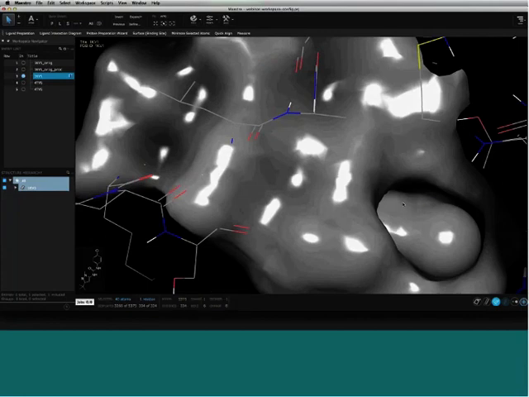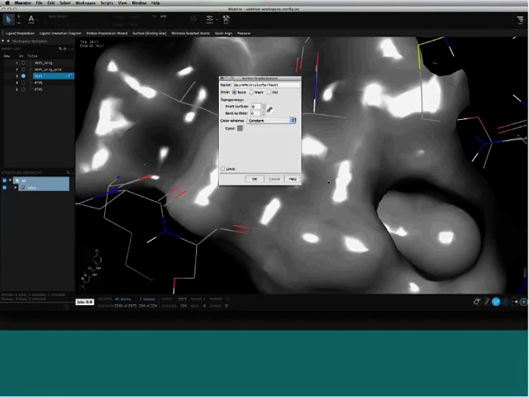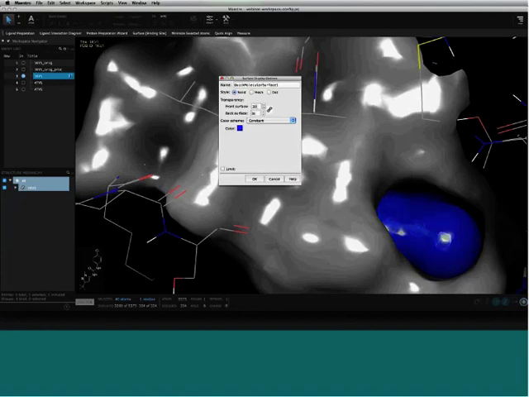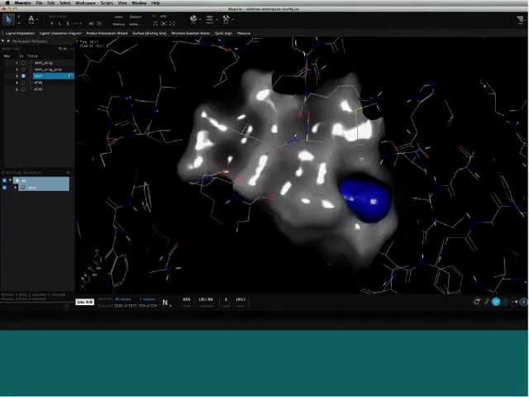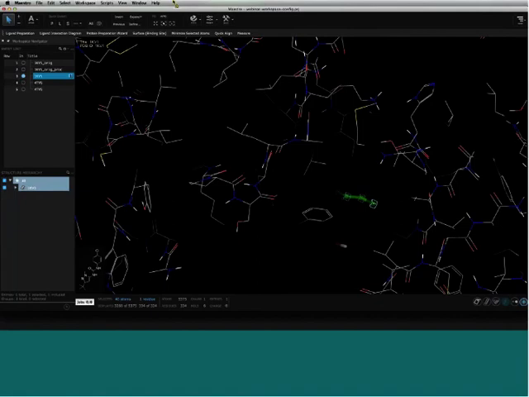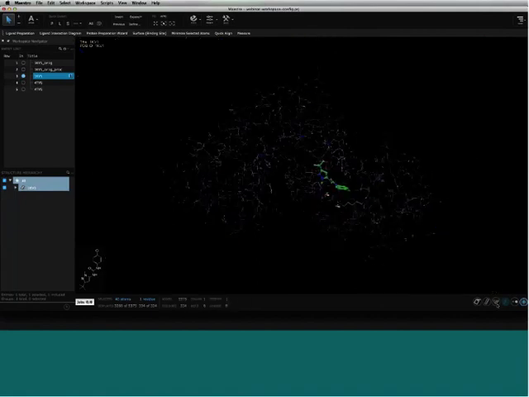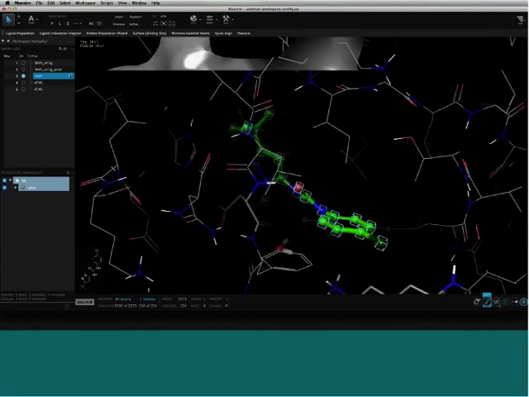And now, once I have a couple surfaces in the workspace, we can right-click and edit the color of them, which is a new feature in Maestro 11. We can change the transparency very quickly. We can change it to mesh or dot or a different style. And once we have these in the workspace, you'll notice also that the blue surface circle lights up in the bottom right corner, and now we can toggle this on and off to hide and show all the surfaces. So say you have a surface that's obstructing your view and you want to hide it for a second to get back to your regular structure, you can hide and show it in one button without having to set these up again.